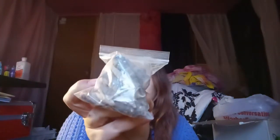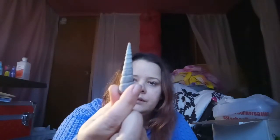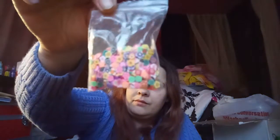This right here is some seashells. Let me just take one out of the package. You can't really see that, but it's a whole bag. These were a couple dollars, $1 or $2. The ribbon was $1 or $2. The stamps were $1 or $2. I got these little Fimo flowers for crafting. I don't know what they are actually.